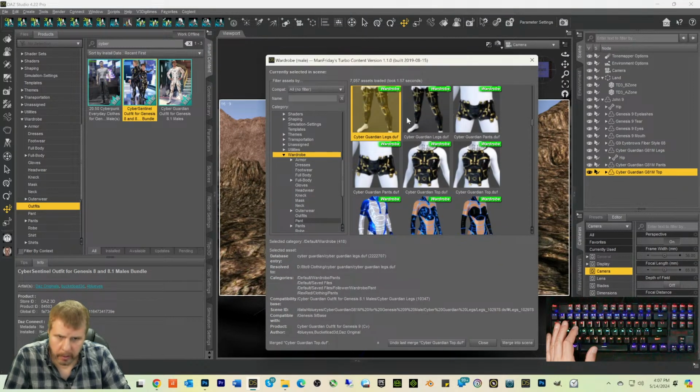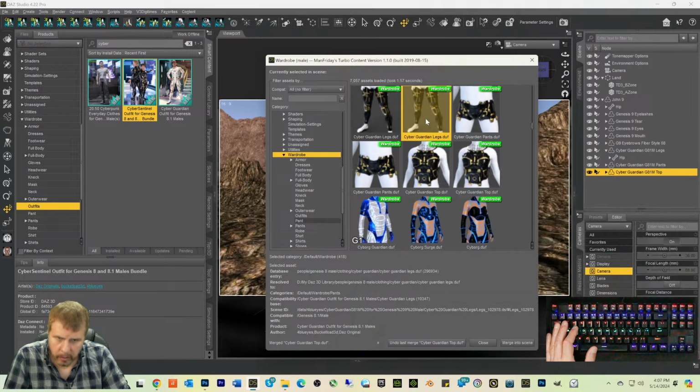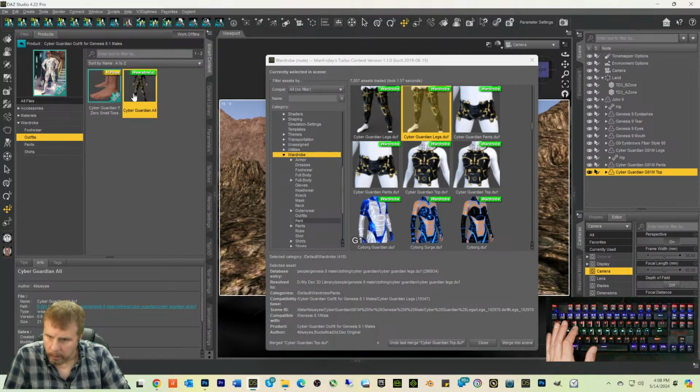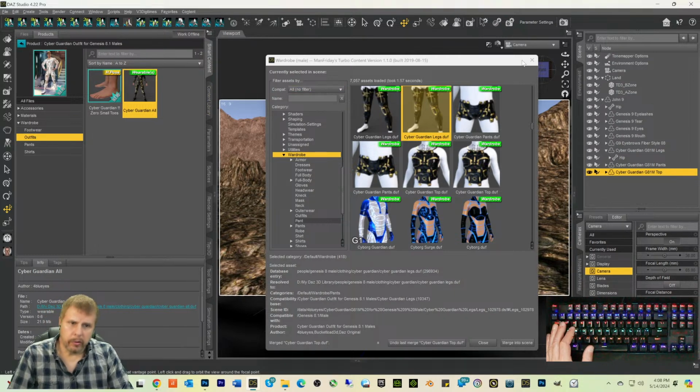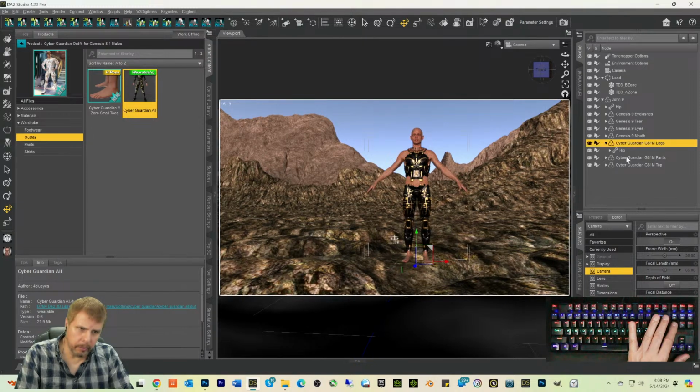Okay. This is strange. Okay, so we just get rid of these parts and put the whole suit on him.